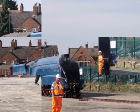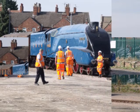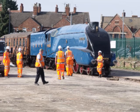She was put back in steam for the 50th anniversary, but for the 75th, the view was that that wasn't necessary. There are three other locomotives of the same class that are in steaming condition, and it's safer, and it's probably better in terms of engineering history to leave her unaltered, because every time you put something back in steam, you've got to renew certain elements.